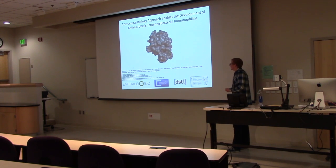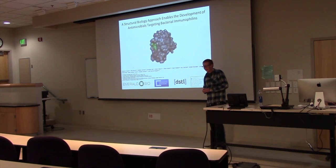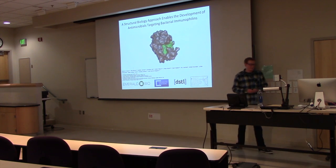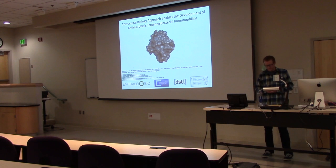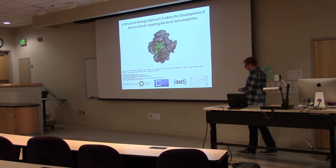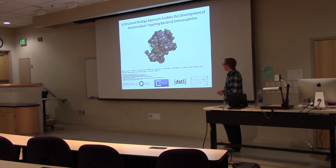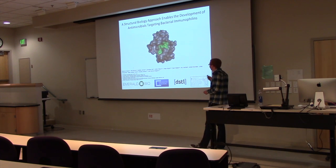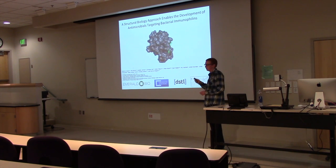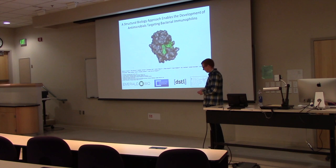And so today I'm going to talk about a protein called BPML1. And some of you might be familiar with FKBPs and the FK506 compound. And this is going to be somewhat involved in this. I have this nice little picture of the protein with one of the compounds that our chemistry collaborators have made, and it's found in the pocket that we're looking at.